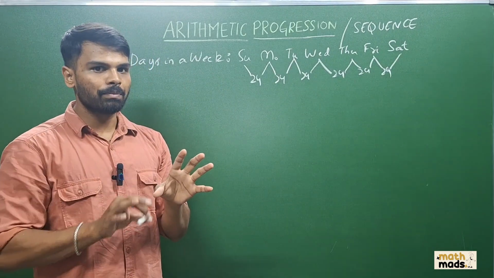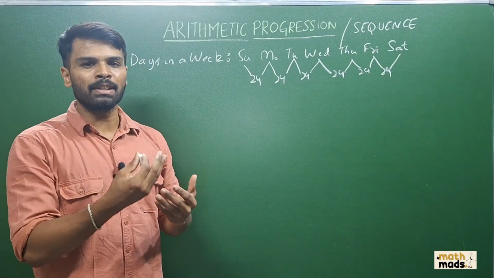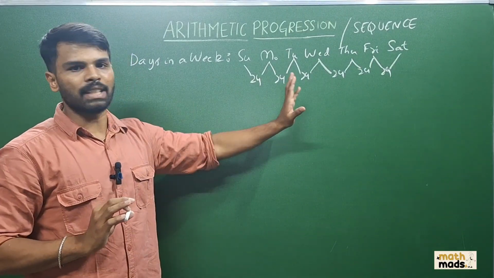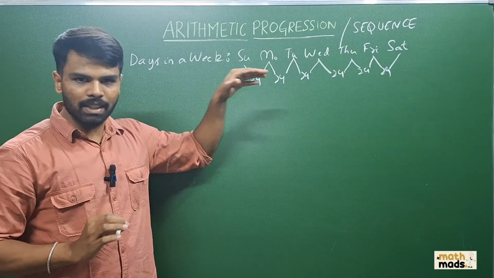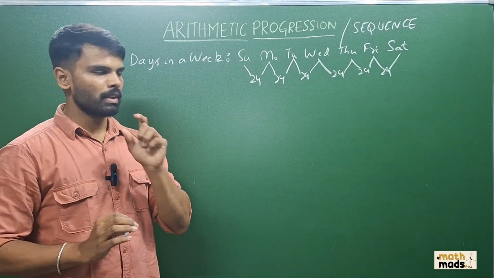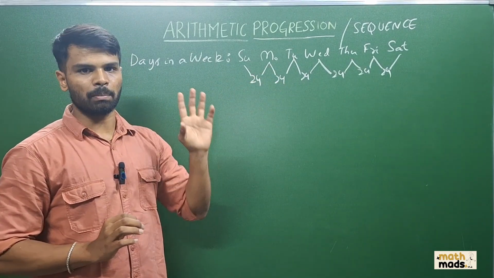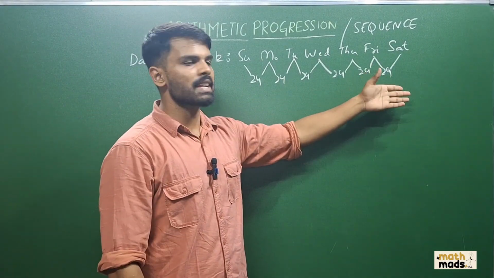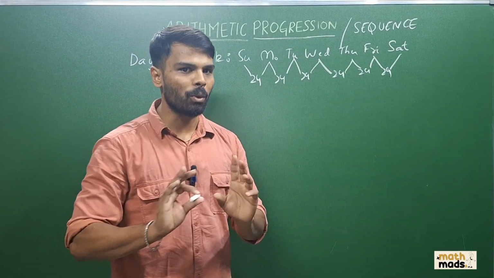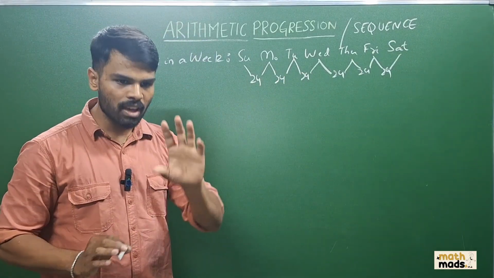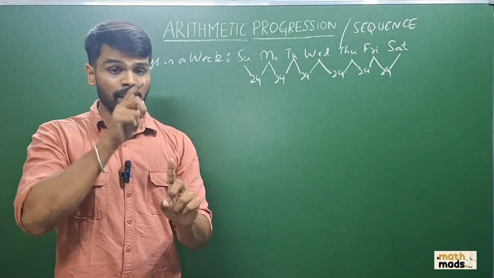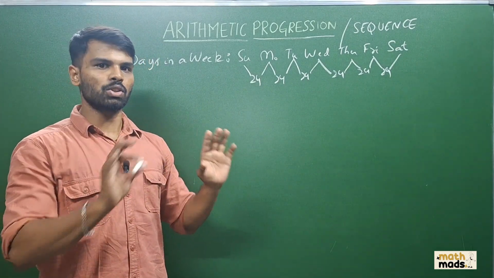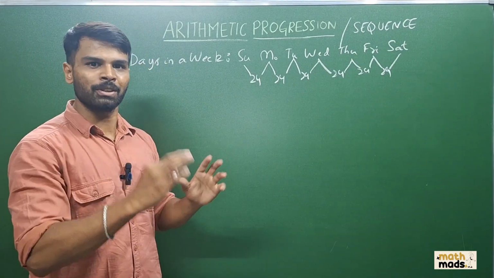Now, you understood the idea? See, basically, I am using heavy words, but still I will tell the basic idea is very simple, boss. What is it? You have to write arrangement. The members of this arrangement should follow certain rule. What is the rule here? 24 hours should pass. And that rule should be followed by each and every member. See, it's not like Friday, Saturday, weekends, we'll take 27 hours. No. Each member should follow the same rule. So, there should be a rule. Each member should follow the same rule. If these two are there, then it is a sequence. Understood the idea now? I was using big words, so not to worry.